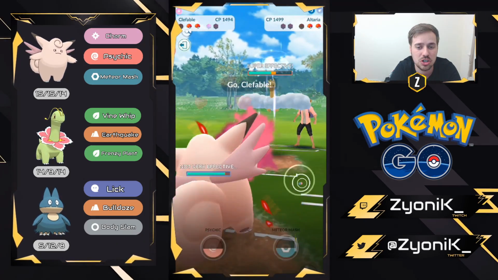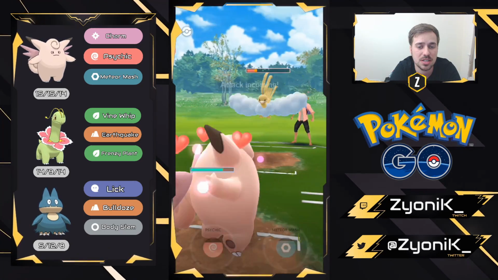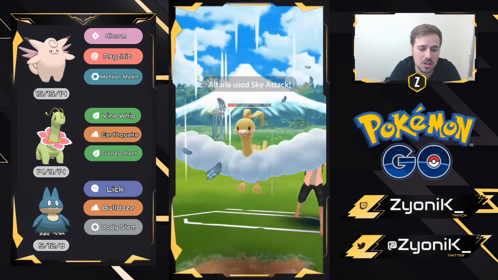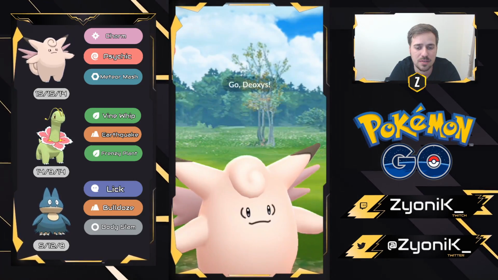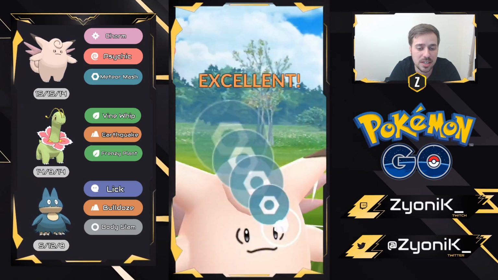Charm's going to absolutely chunk away at the Altaria here, and we're going to shield the Sky Attack as well. We are very close to a Meteor Mash. Nothing that Defense Form Deoxys has can one-shot our Clefable, so we are just going to completely farm down, go for our Meteor Mash right here against the Defense Form Deoxys, and basically finish off with Charm damage. So really clean game right here.